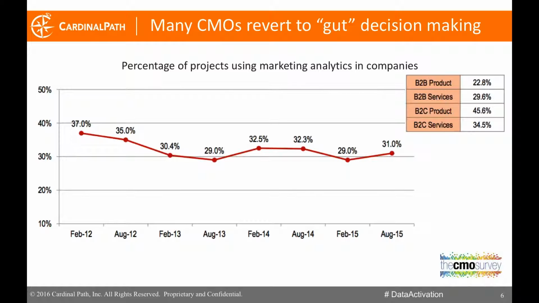And this particular graph really is striking to me because it says that, despite, all of us know, there's been more tools with more capabilities being sold to more organizations, and yet the trend line, as you say, Andrew, is either decreasing or flat. Now, it's important to note that this is an average across many sectors, and as you can see, the B2C product has a higher level of data usage, and I think this really reflects that most of those are digitally native organizations.